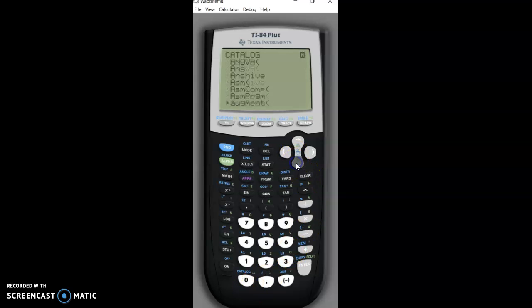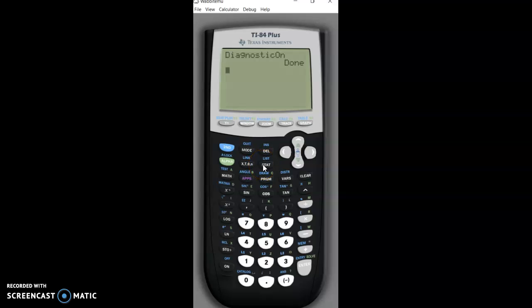So if you go down to where it says diagnostics on, and this is a one-time feature where you just have to make sure you hit diagnostics on, hit enter, and this way it's going to make sure it gives you that R value, your R squared value, and all your values that you need.